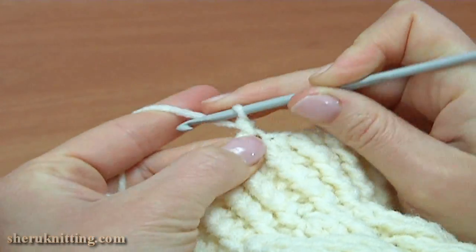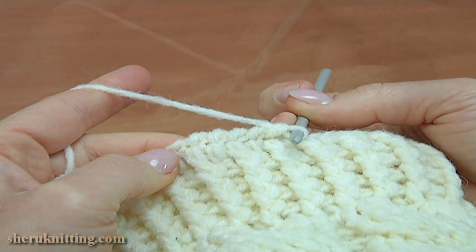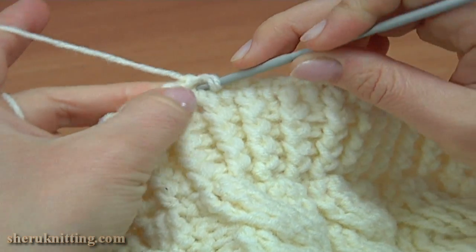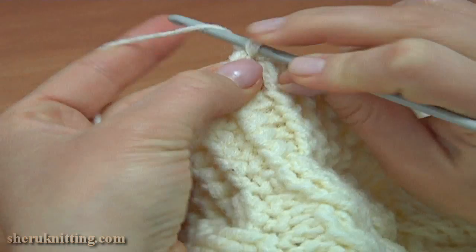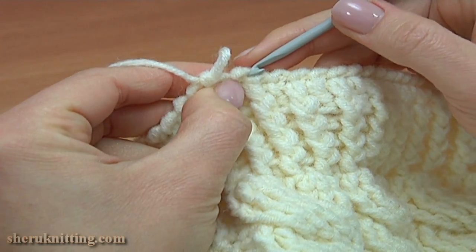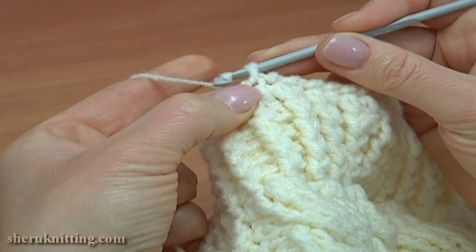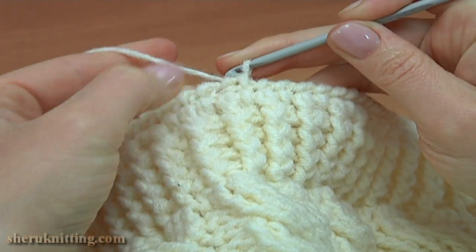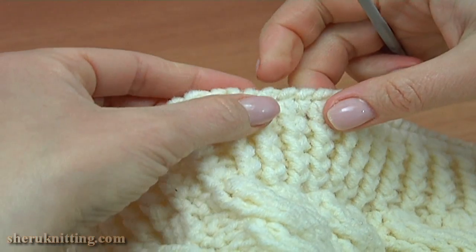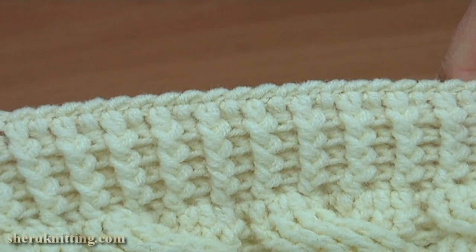Continue working in this way till the end of this round. Let's make the last reverse single crochet. Remove the hook, insert it into the first reverse single crochet. Take the working loop, pull it through, and the round is ready and we can cut off the yarn. The trim is made. Here is how it looks.